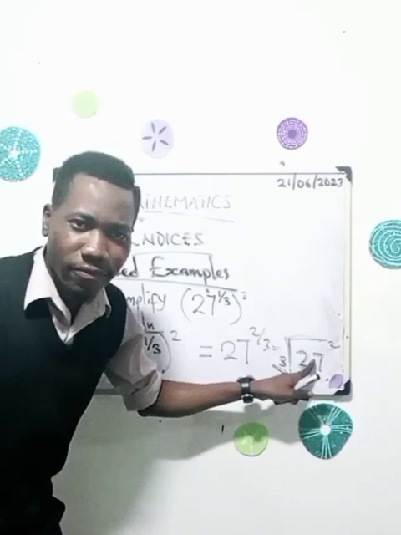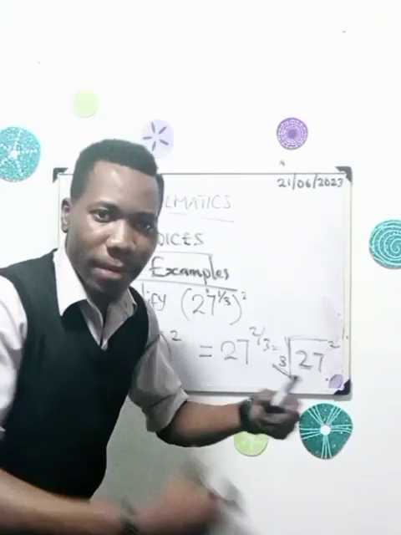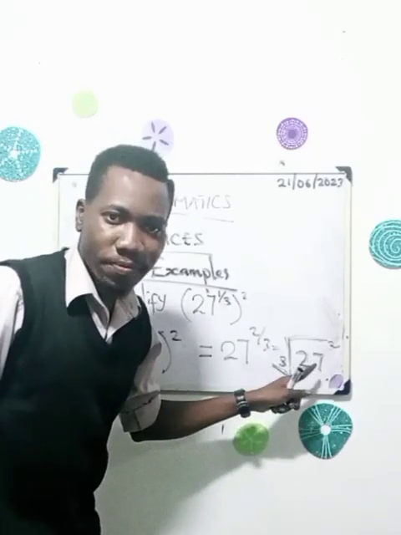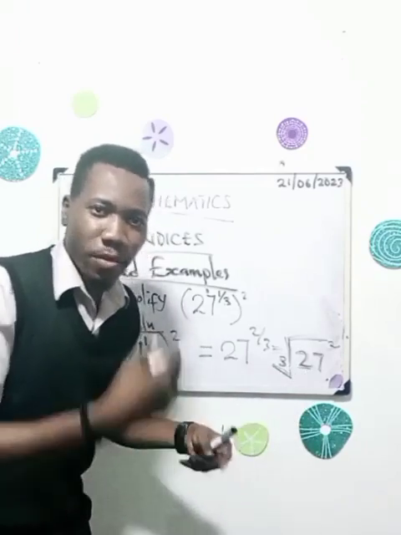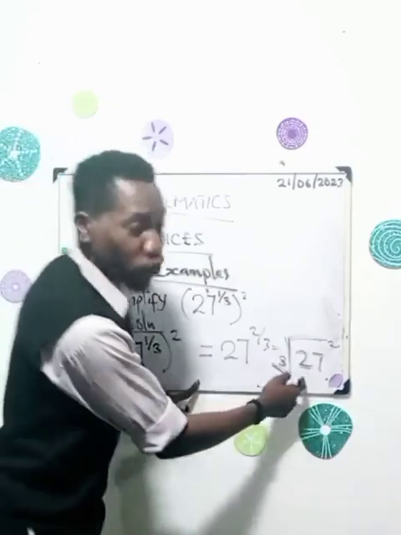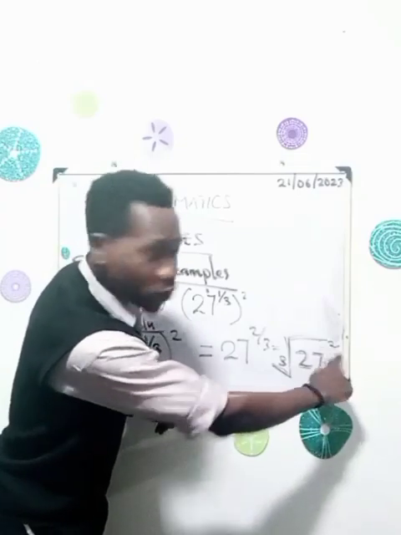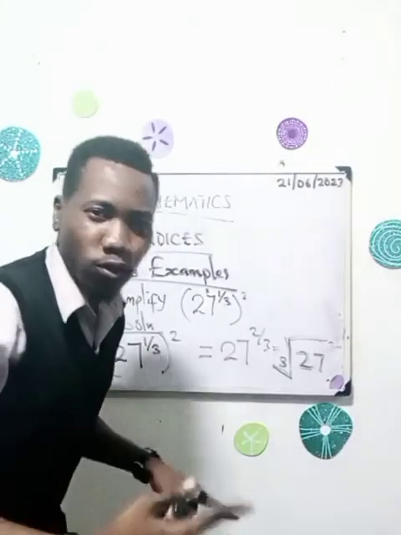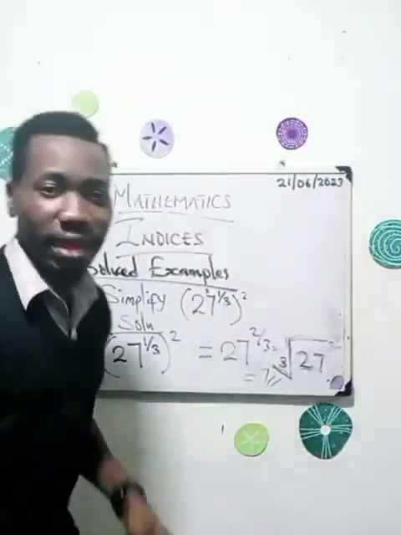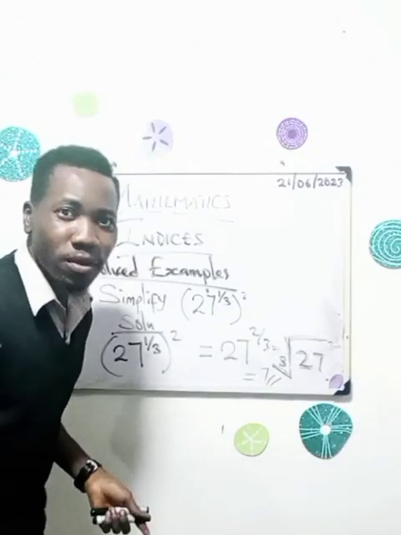So the cube root of 27 means what number multiplied by itself again will give us 27? That is 3, because 3 times 3 is 9, then times another 3, that's 27. So the cube root of 27 is 3. So 3 now squared. 3 raised to the power of 2 means 3 times 3. And it's going to give us what? 9. C'est fini. That's our answer. So that's how we got that.